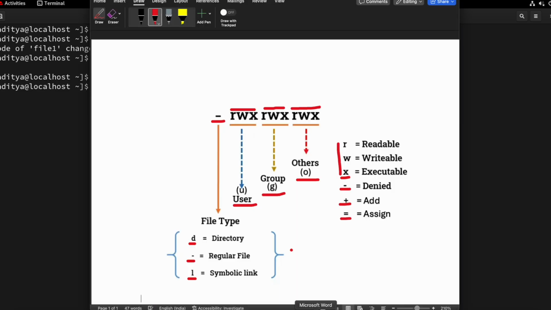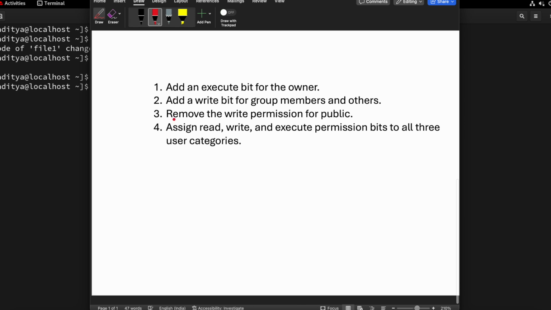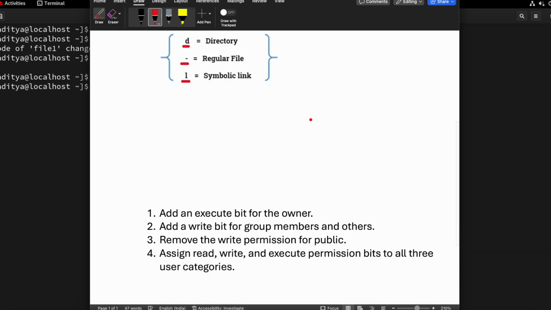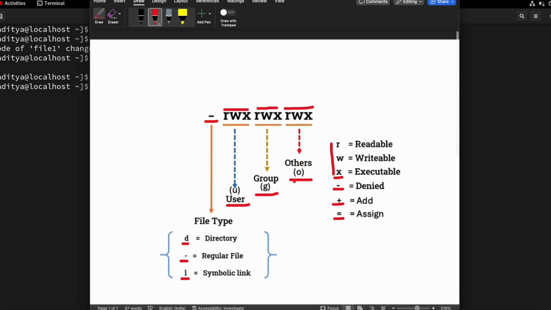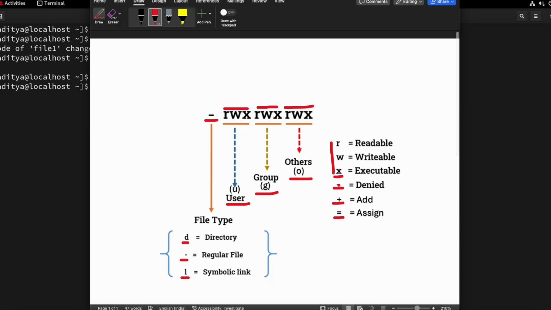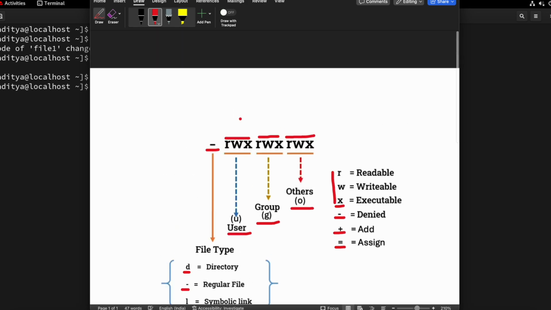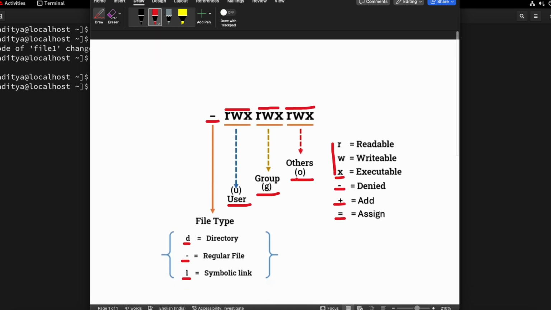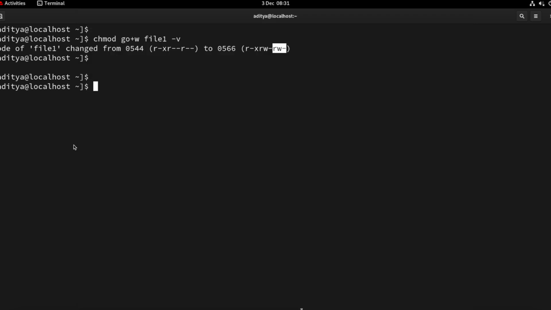Let's do the third. In the third, they are asking to remove the write permission from public. Public is other, and it is asking me to remove, so negative. To remove write permission, W. So o minus w.